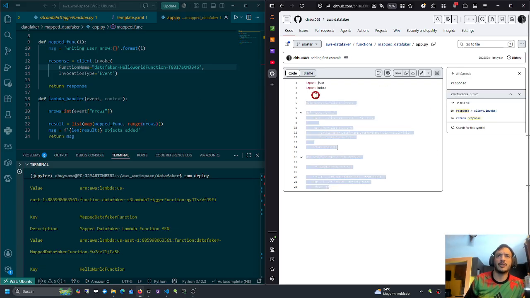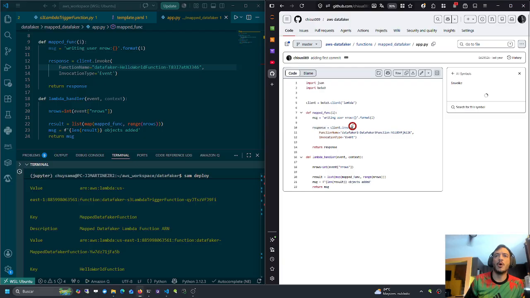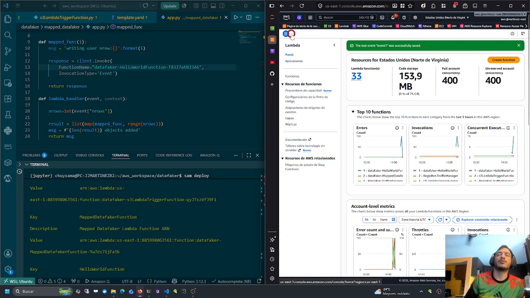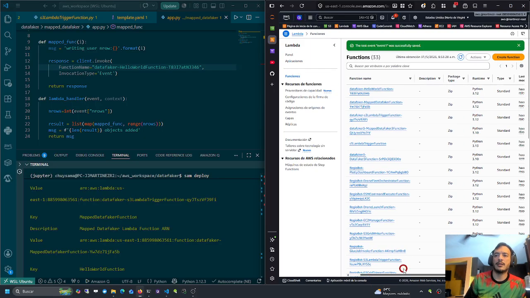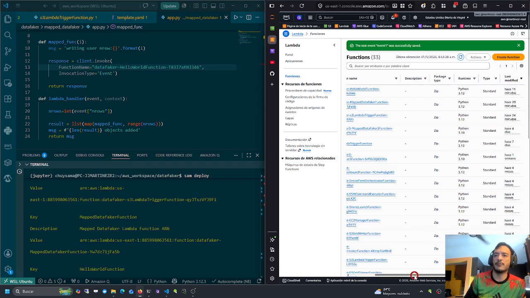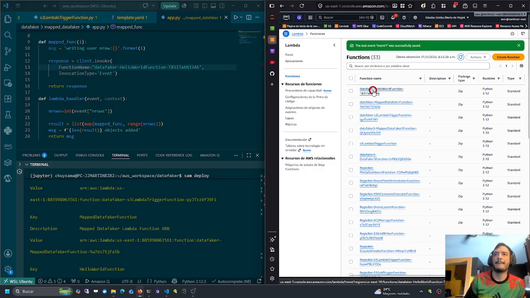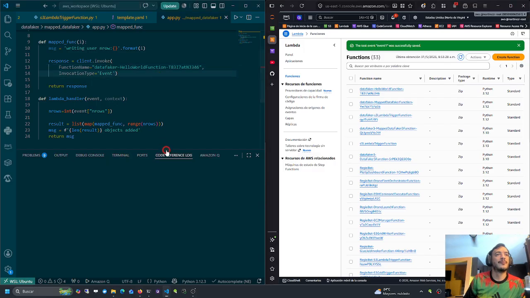In order to answer that question, we are going to use this map function that we have here. What we are doing is invoking the previous function that we have created here, which is, if I go to my AWS console and then I go to functions and then I sort by, well, in my case, since I have several functions deployed from some other stacks, if I sort by last modified, I can see I have this hello world function application and it ends in T, A3, I7, etc. Oops.